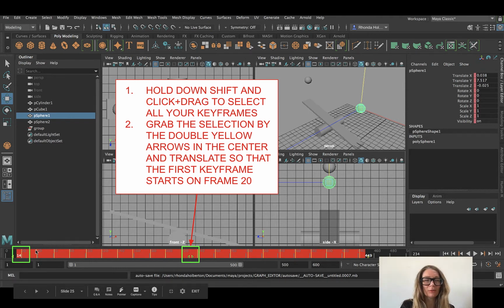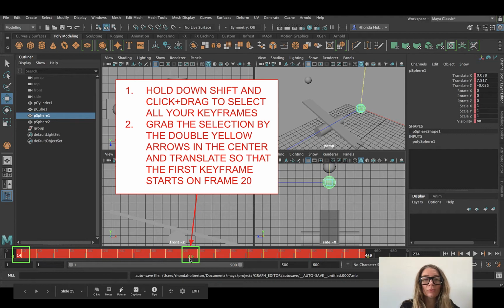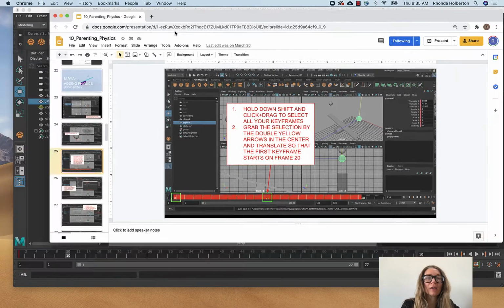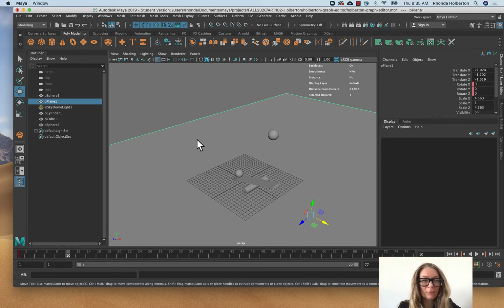the animation. So I'm going to hold down Shift, left button, click and drag to select all the keyframes in the time slider, and then these two little yellow arrows appear, which allow me to drag my keyframes. It looks like there's a keyframe on my plane, so I'm going to delete that.